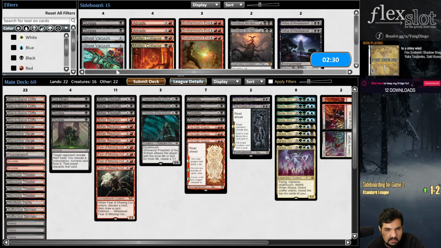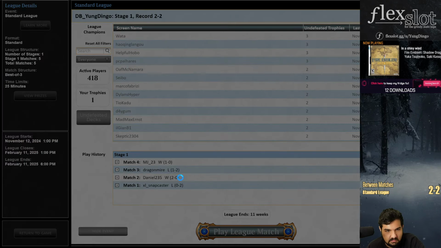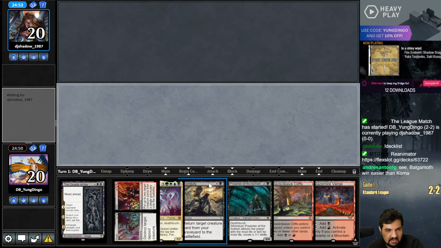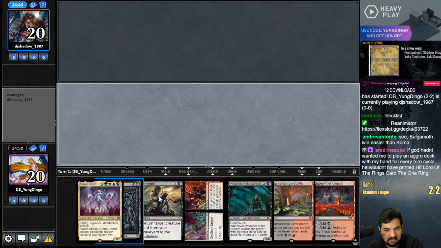I just want to hit submit. I feel like I should probably bring in some amount of counterplay to Ghost Vacuum. Oh, they scooped the match. They did not want to play anymore. Yep, confirmed. Valgavoth better than Coma. My opponent never instantly conceded when I put a Coma into play.